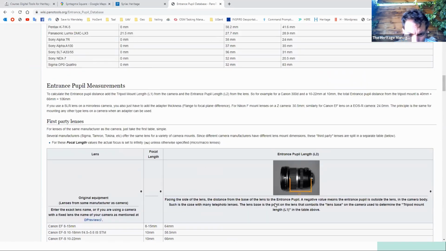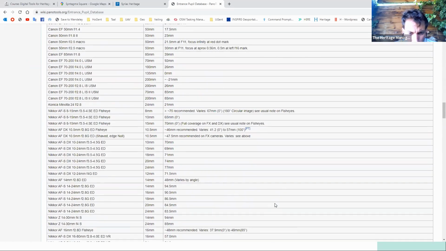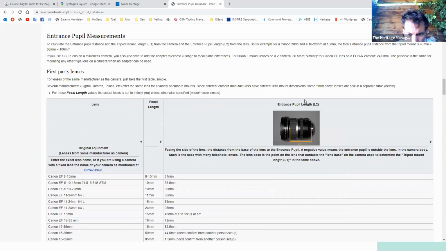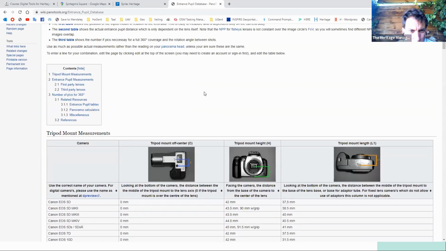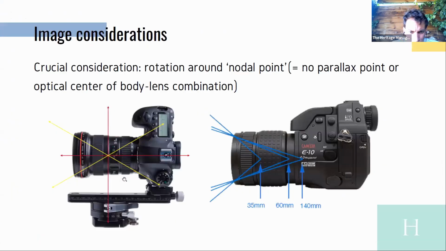And it's quite a large list of lens and body combinations with the values that you will need to find this specific point. But normally, if you do this as a tourist, or if you're just making panoramas for showing something very fast, it will suffice to rotate your camera around the central axis by hand, and you don't need this quite expensive bracket system.